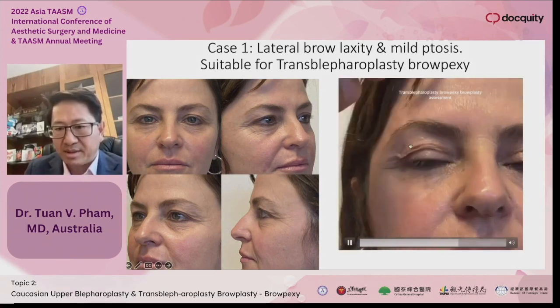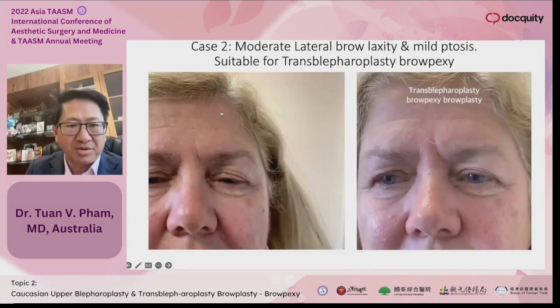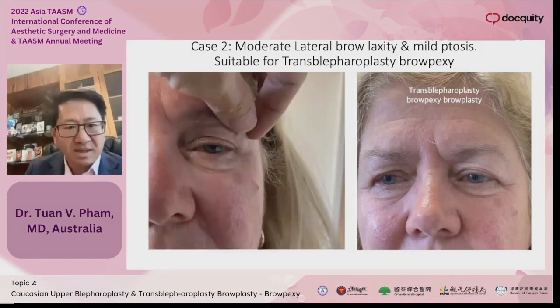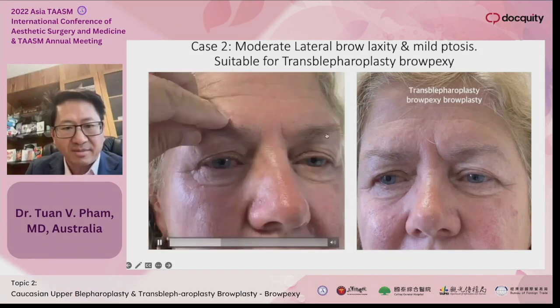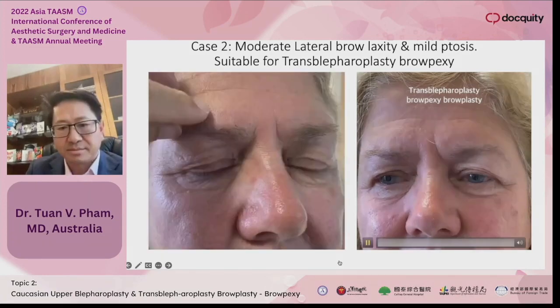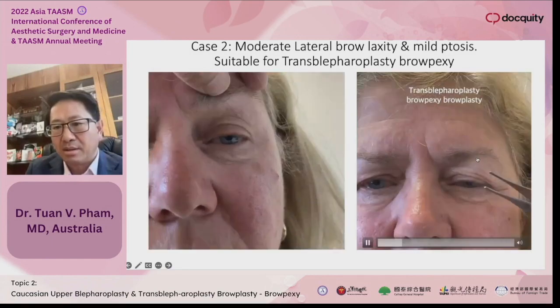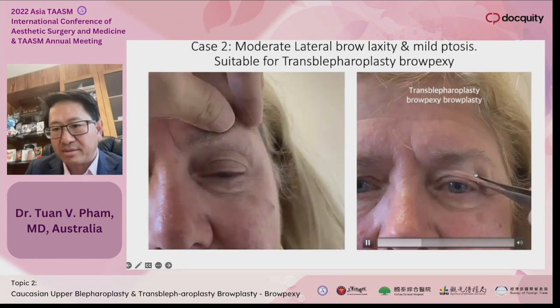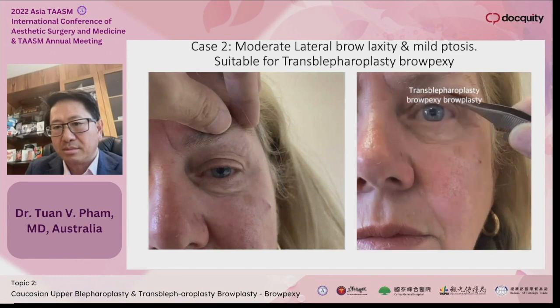So you fix the brow, and then you can calculate how much skin comes off. In her, she's mild to moderate. She's borderline for doing an open brow lift, but she likes a small procedure, which I think we can get away with. So it's a very lax brow. Okay. If you just take the skin from there to there, it would be too much skin taken off, because a lot of this is infrabrow skin. So you elevate the brow. Very lax. And you just take this away only. Take it up there and see how much the brow comes down. So you stabilize it, then you can take this much skin and elevate it.